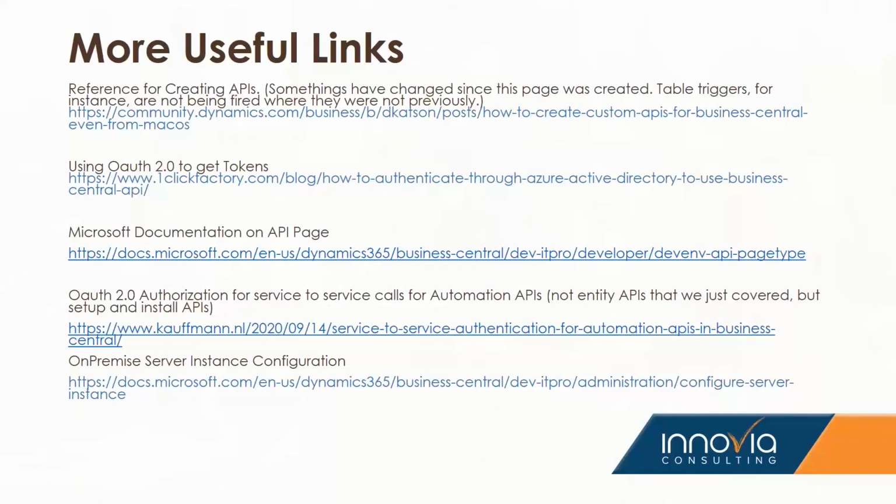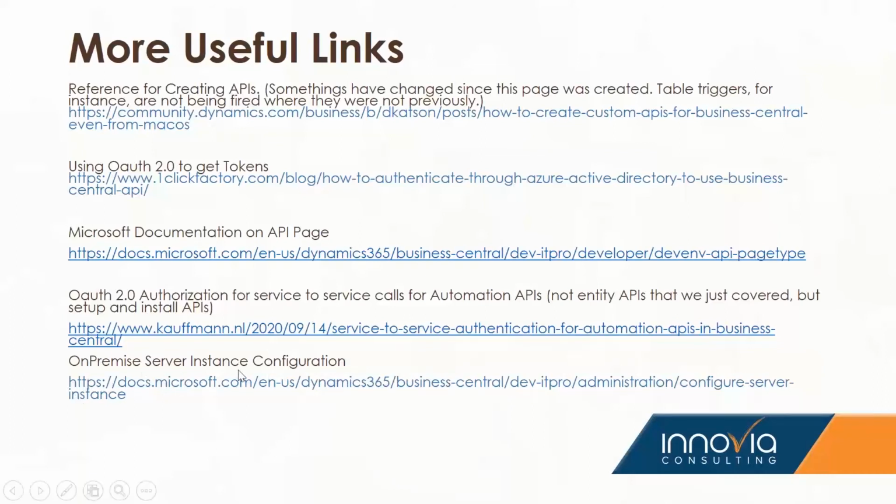Creating a service-to-service call using OAuth 2 for automation APIs wasn't available until this fall, until the Business Central 2020 fall release. But again, it doesn't cover your standard APIs like items and customers or your custom entities. For that, you can't do service-to-service calls using OAuth 2. You'll have to use basic authentication.